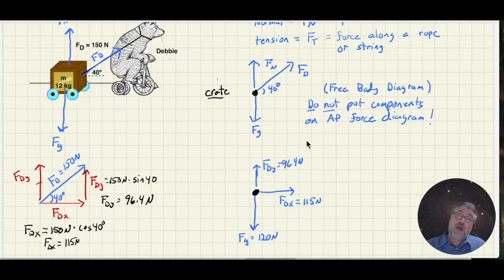If you start pulling upwards on a rope like Debbie's doing, the ground does not have to do as much effort in order to counteract the weight. That is, there are now two forces in the y direction helping to support the crate, both the normal force from the ground and Debbie's y component. Together these two forces are going to have to add up to the weight of the box. So the normal force now is actually going to be much smaller. This is almost 100 newtons by itself, so the normal force is actually going to look more like this.